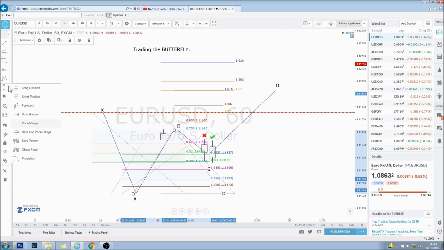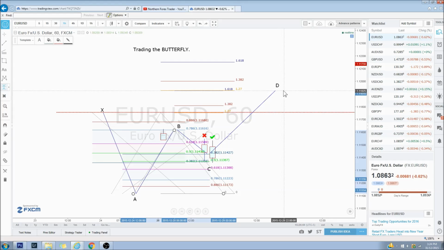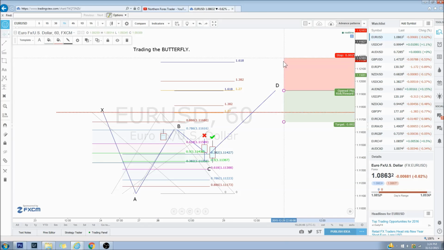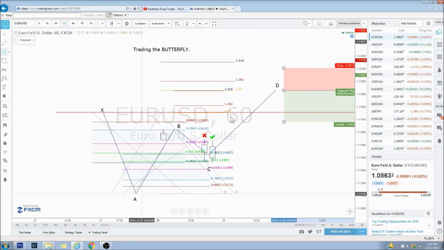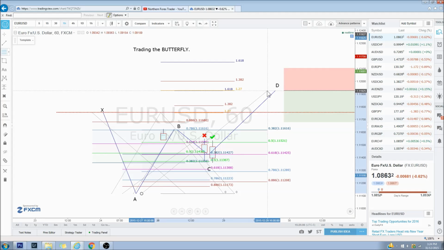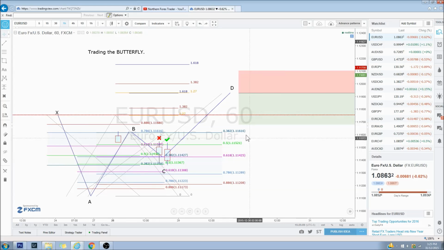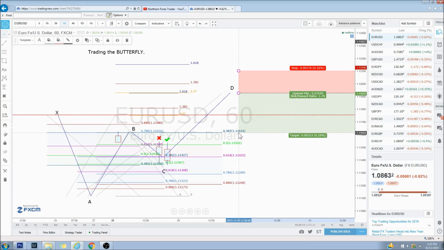Now, I like to place, excuse me, my stops. So that would be my entry point. Here is my stop, 10 pips above the 138. So we would be at 1210, give or take. And then to find our targets, we fib retrace from the A to the 127. And we would get our first target here at the 382, and then our second target at the 618, which is pretty good. It's almost a 3-to-1 ratio.